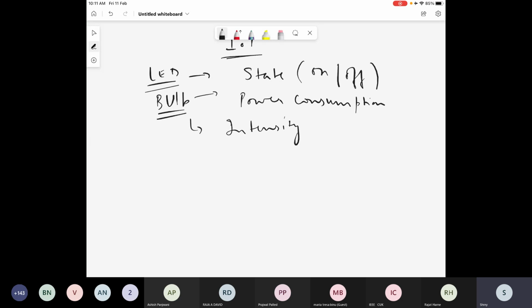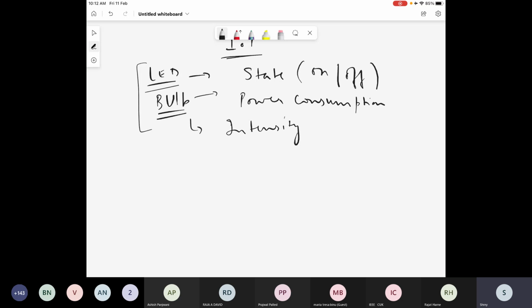So, everything around us has some data to share, and with the help of IoT, we get this data on our mobile devices so that we can control or monitor these devices to make our life convenient, to make our life much more secure. These are two simple things, the LED and the bulb or maybe any kind of light source.